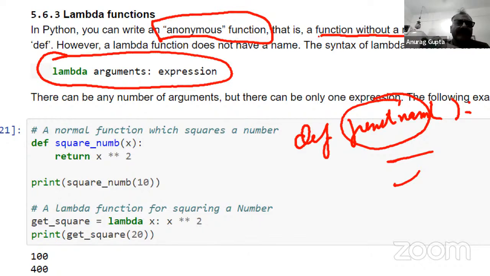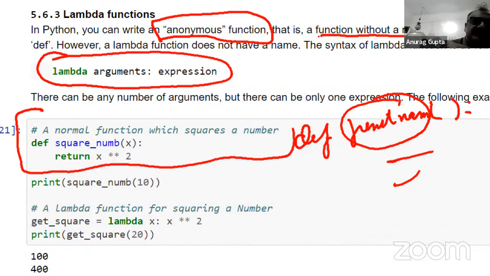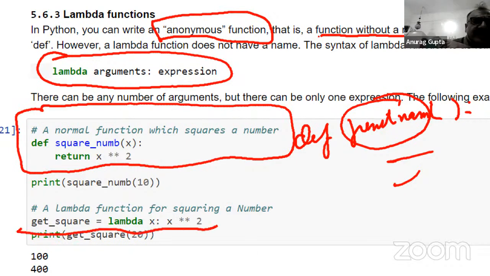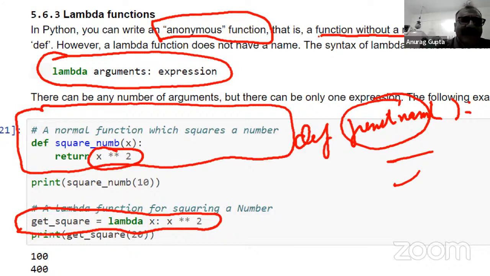I'll give you an example. Now here in this code, I've written 2 types of functions. This is a normal function, and this is a lambda function. Just let's go over it. In the normal function, I've given the name of the function as square number. Inside the function, I'm returning the square of the number. In the lambda function, the format is lambda x colon x to the power 2.